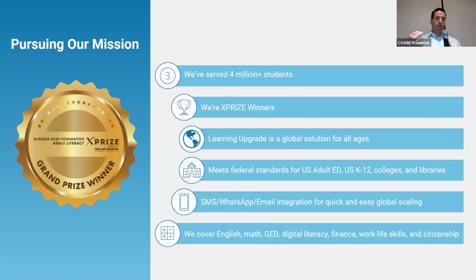So for those that haven't heard about us before, we just recently hit our 4 millionth student served. We're also X Prize winners, so this is something that's been kind of core at COABE, New Readers Press, and Adult Ed. And so that was a $7 million competition funded by Barbara Bush Foundation and the Dollar General Foundation. And so they set out to see if someone could create an app that would get measurable gains in literacy. They used CASAS as the assessment, and so all students were third grade or below, so a CASAS of 210 or below. And so they had that for the pre-test and post-test, and they had a 12,000 student field test in 4 major cities. And at the end of the competition, we were the grand prize winners.